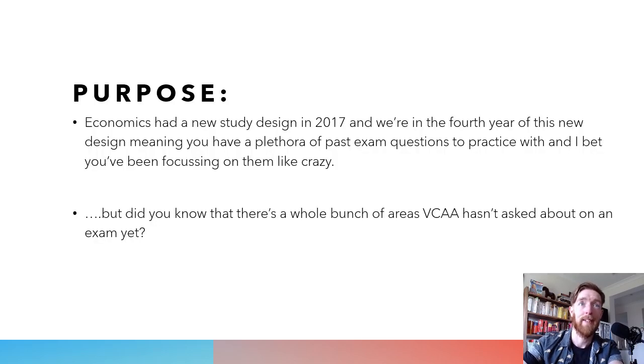So the purpose of this: economics had a study design change in 2017, and we're in the fourth year of this new study design, meaning that you have a plethora of past exam questions to practice with. Shout out to me for the word plethora, super smart. And I bet you've been focusing on them like crazy. You've probably done a bunch of past VCAA exams, noticing that similar questions come up a lot. But did you know there's a whole bunch of areas that VCAA hasn't asked about on an exam yet? You probably haven't thought about that.